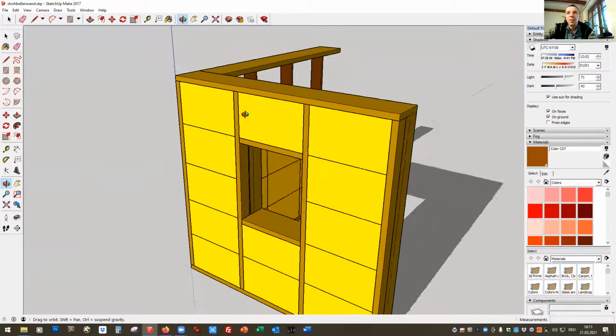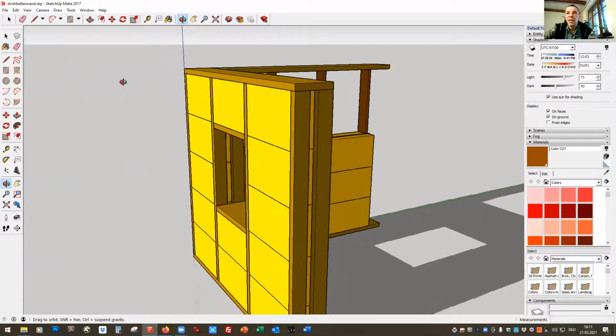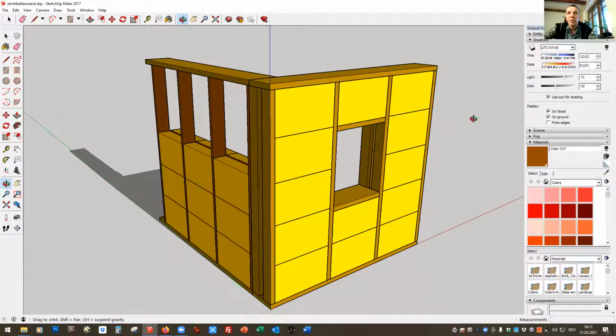So this is, for example, simulating light situations in SketchUp. If this yellow is too bright for you, you can adjust it with the light and make it a little bit warmer, like that. This is what you can do with the light and the darkness. Just adjust it so that it's a nice warm model.